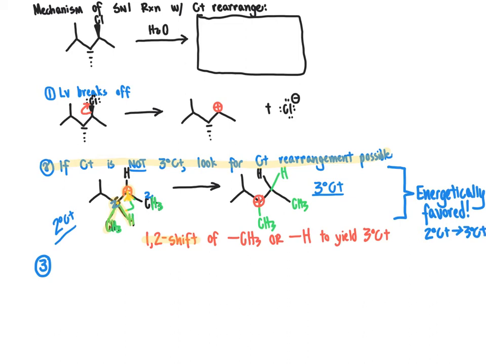Okay, so that tertiary carbocation, even though it's more stable than secondary, is still very charged and eager to react as an electrophilic carbon. So that's exactly what's going to happen at step 3 here, is that the carbocation electrophile gets attacked by a nucleophile. So the nucleophile attacks the carbocation.